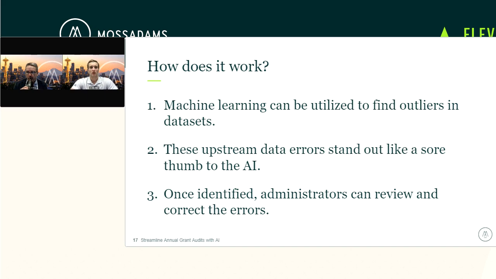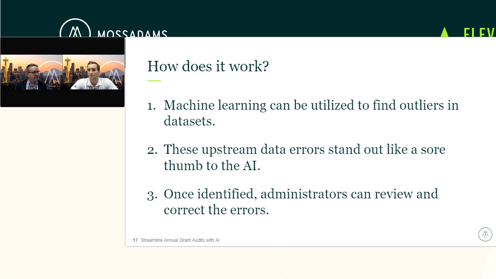So moving on, how does this work? Machine learning can be utilized to find outliers in data sets. Similar to how you may be looking at Excel, filtering and sorting by different attributes in the data, the machine learning can do this, but it can do it for all attributes across all correlations. So it's basically doing what you're doing, but at maximum capacity. It looks at correlations between things that you might not expect, and it might hone in on those problems that you already are familiar with, or on some other things. But essentially what it's doing in the background is what you do, filter and sort, just at a larger scale.